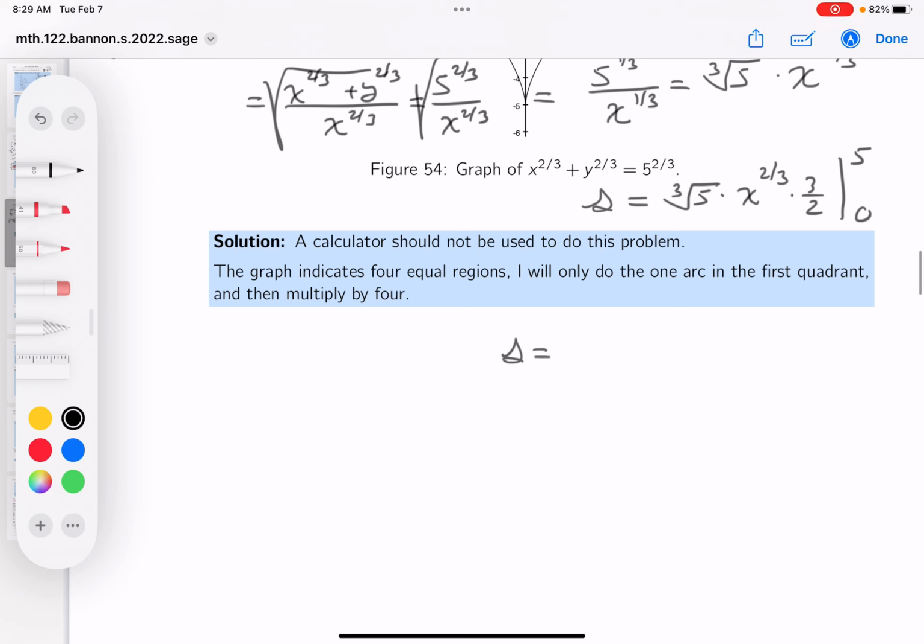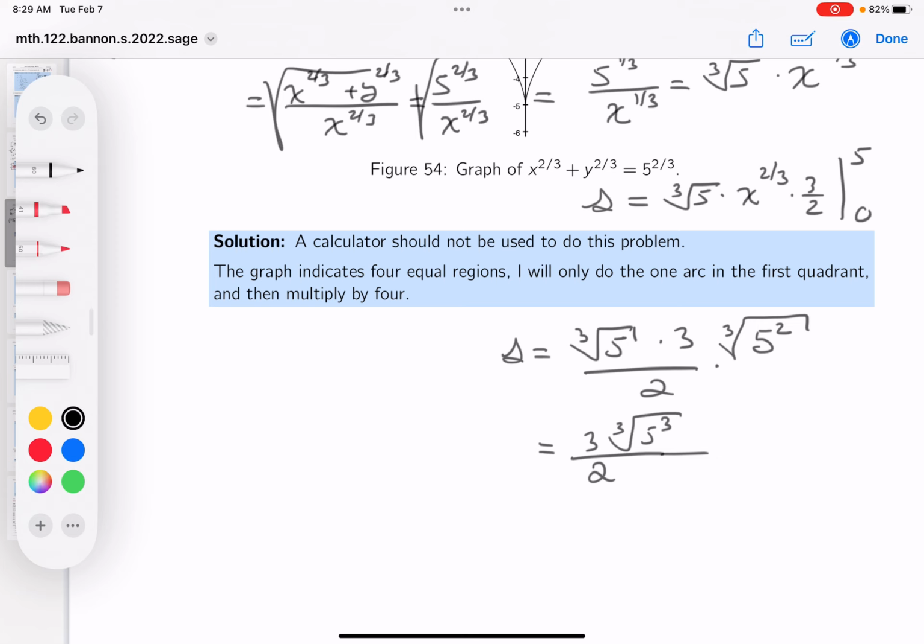And what do you get there? S equals the cube root of 5. You get a 3. You get a 2. And then I have to do this, it's 5, right? To the 2/3 power. And 2/3 power means really the cube root of 5 squared. Well, I think I can continue with that. And then what do I see? I see 3 and I see a 2. And the cube root, well, that would be 5 cubed, right? And what do you get there? Let's see, 3 times 5, which is 15 over 2.